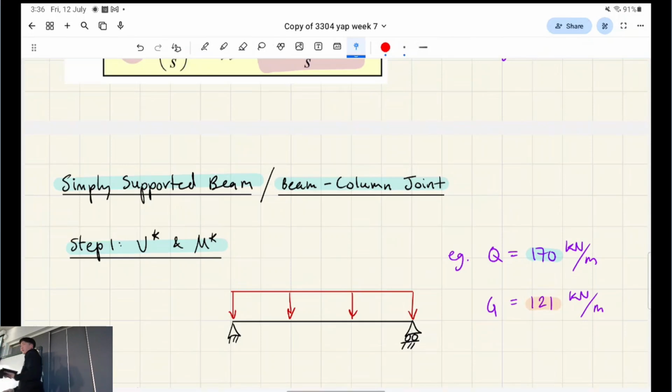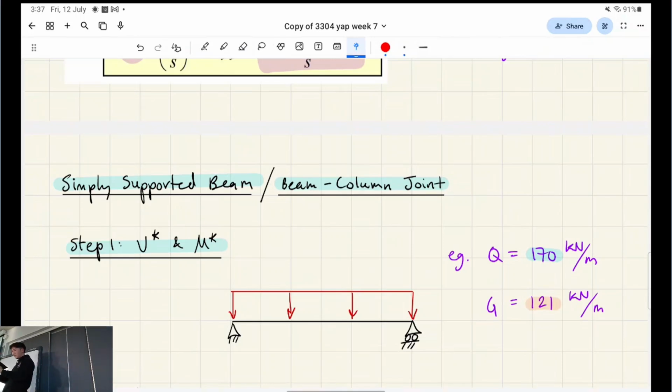But yeah, so when we're doing flexural design, usually it's this one with the live loading included, and the live loading is significant, right? But for shear force, we have to consider both, and we have to draw the shear force diagram for both. And it gets even more cooked.